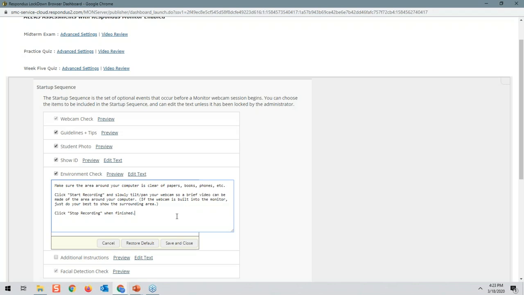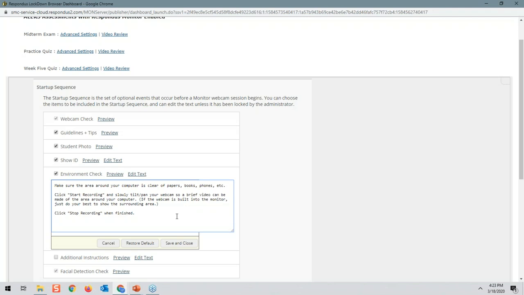But if it's a totally closed book test, maybe have the students show you their desktop or the tabletop where they're sitting, so you can make sure that they don't have that notebook or phone somewhere that they could possibly be using to cheat. The environment check does record the surroundings. It means the student has to move their webcam around if that's what you want them to do. But this works with built-in webcams as well as the kind you can move with a cord, the external kind. So if they have a laptop or that iPad, they just pick that device up and they move it around.